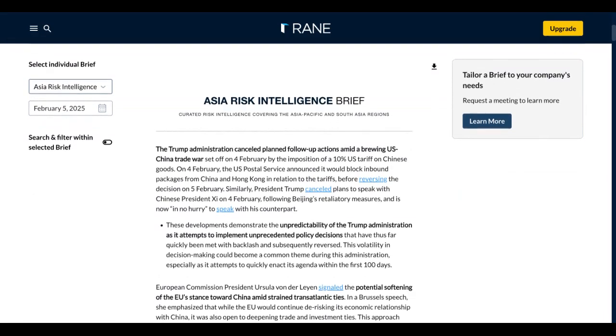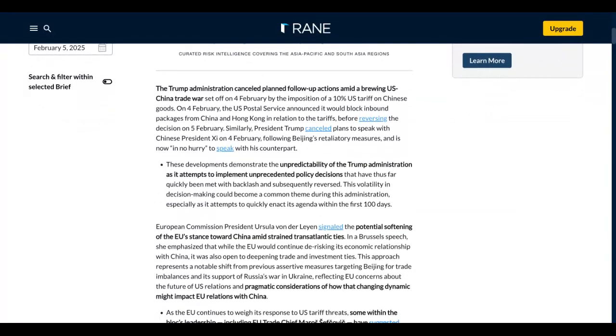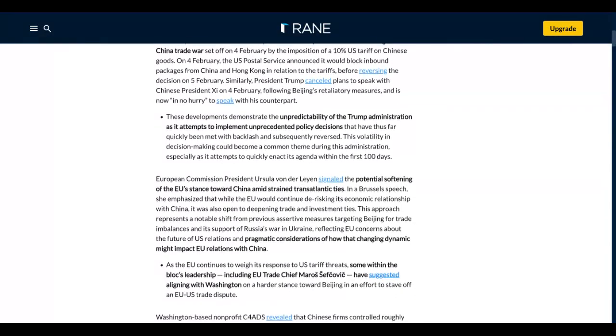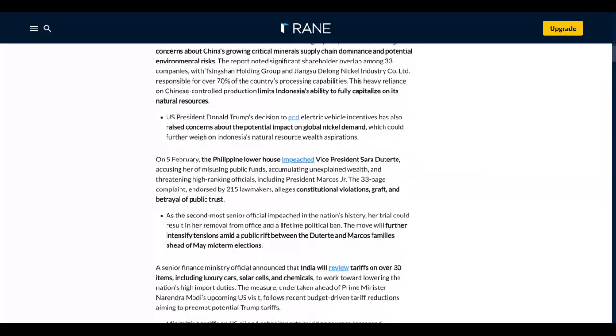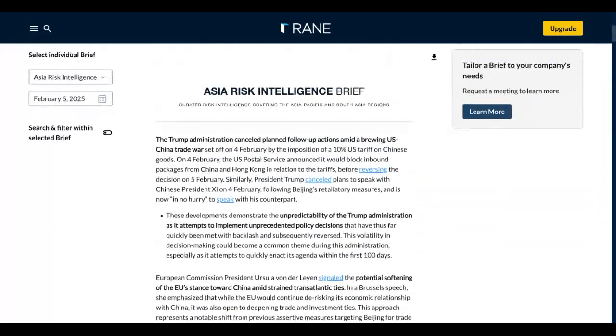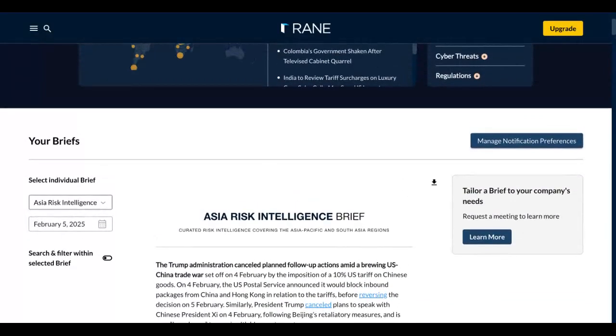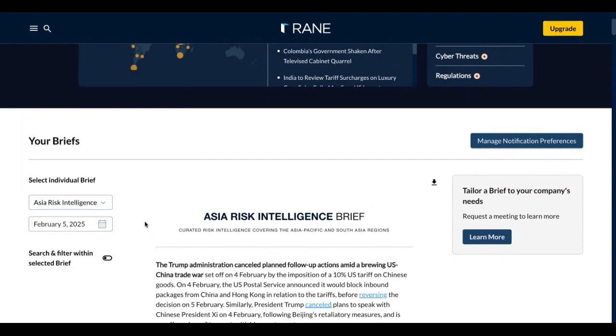What are the key takeaways over the last week, the key issues that are taking place across all of those geographies that make up the region and within all of the four main risk categories of coverage? All of these briefs are available to you via the core intelligence solution. Note that some clients do have custom requirements. We do provide custom intelligence briefs. If you do have access to those, you would have the ability to view those here within the platform as well.